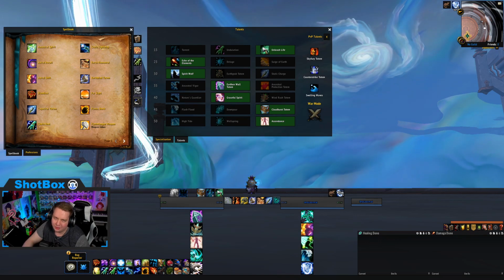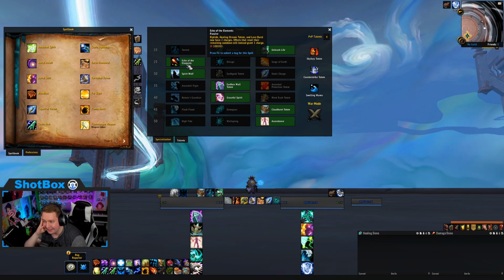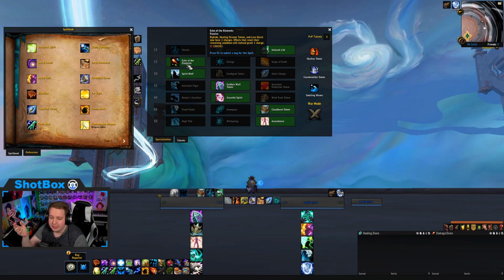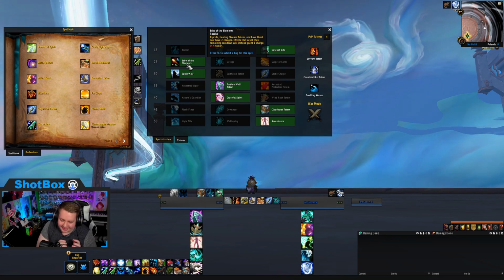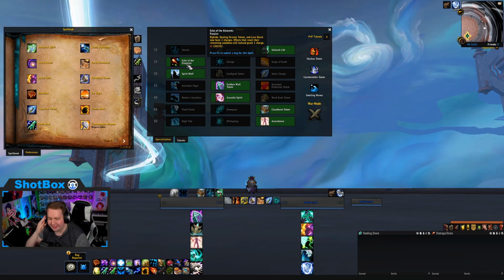why isn't Echo of Elements baseline? We have been taking this as default for so long. They even made a legendary in Legion that gave us Echo of Elements so we could pick something else.